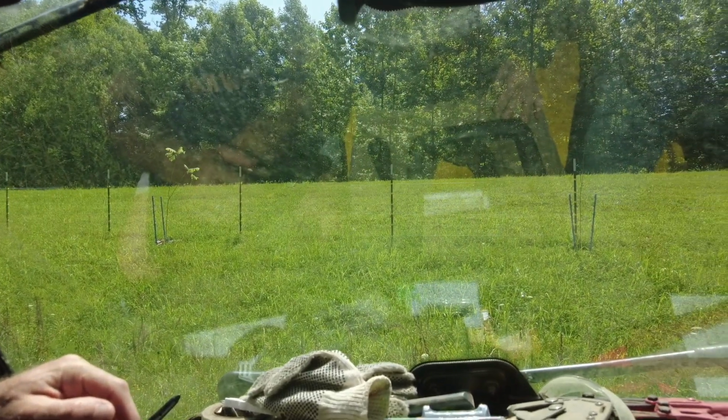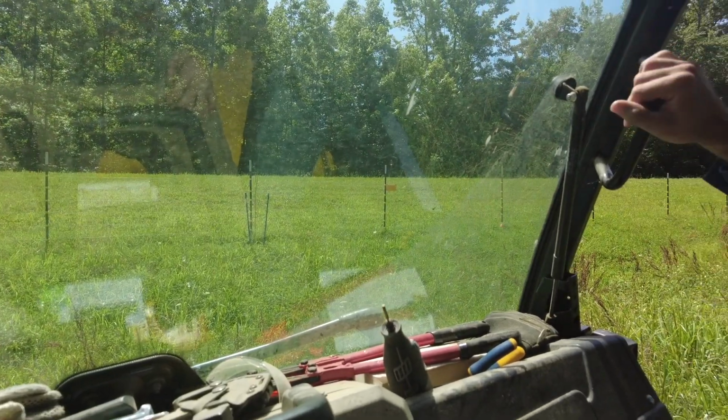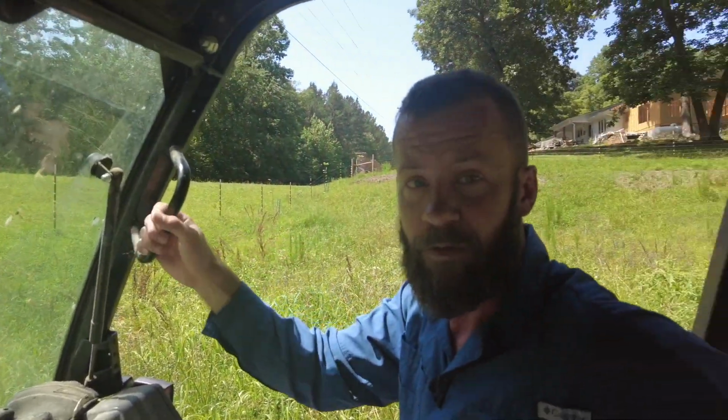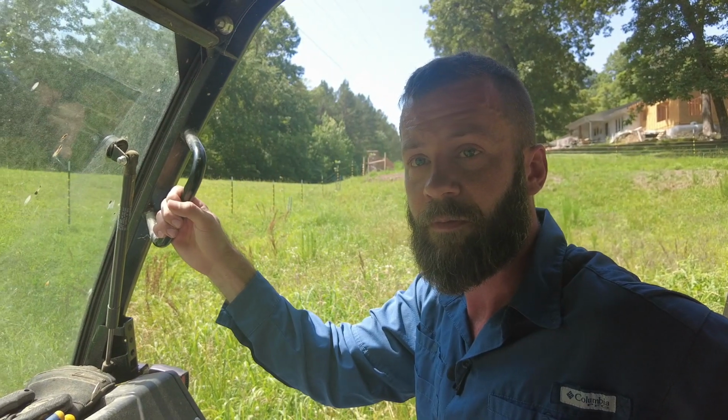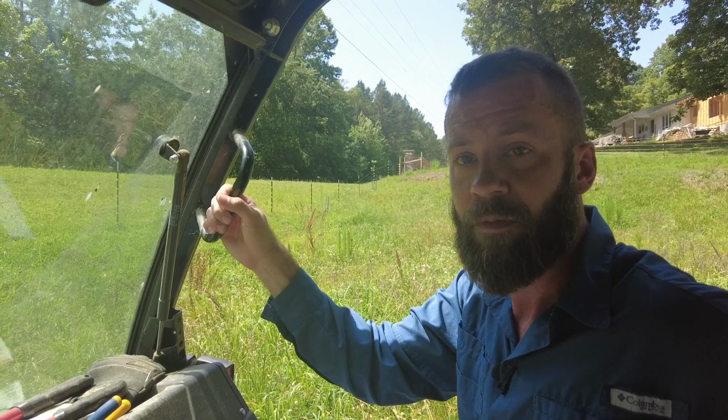You know what else would grow great just downhill from that on this ditch? At least until the walnuts get canopied out. Elderberry. There's actually elderberry over in the other paddock. I haven't thought about that. I could plant some elderberry. And I know it's called juglone. Is that how you pronounce it?